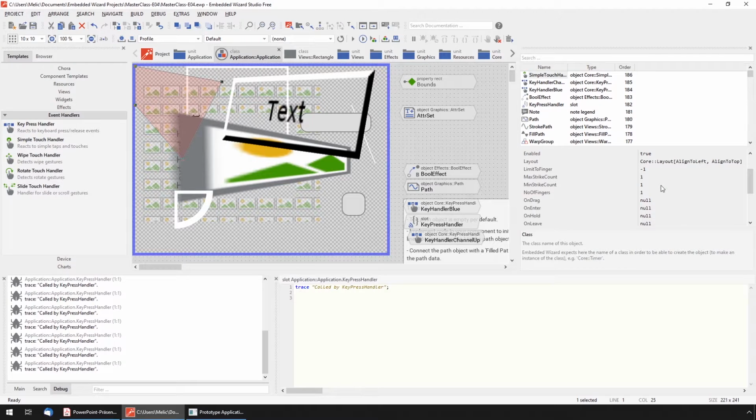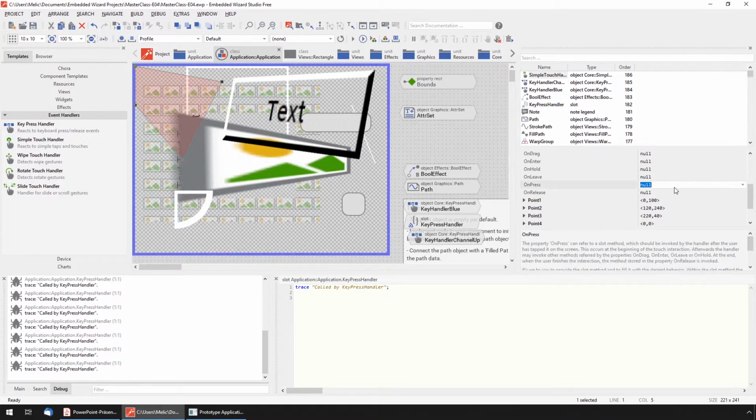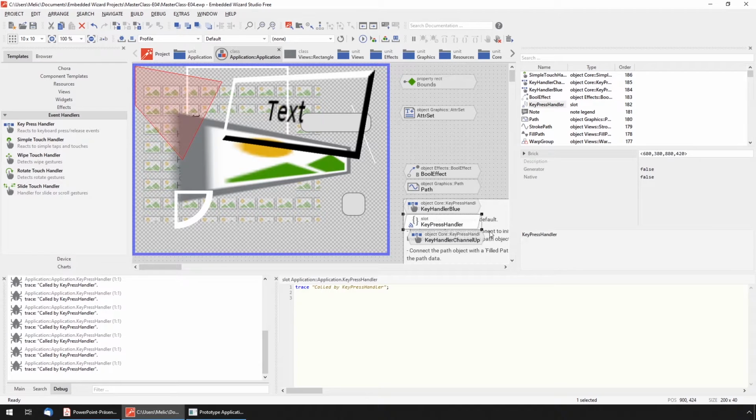which says, if you have multiple fingers on there and press it multiple times, whether this touch handler should then react or not. So just play with that or use that according to your needs. So for example, we are now using this on press, and we have here our key press handler, and going there we say, okay, for this one, it's not a key press handler now, it is a touch handler, just renaming that and calling it touch handler.